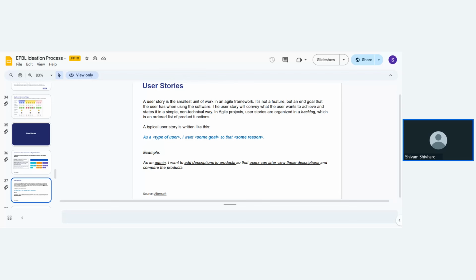A story is always small work in an agile framework. It is not about defining a specific feature, but rather describing a goal that a user has when interacting with the software, in a simple, non-technical way.